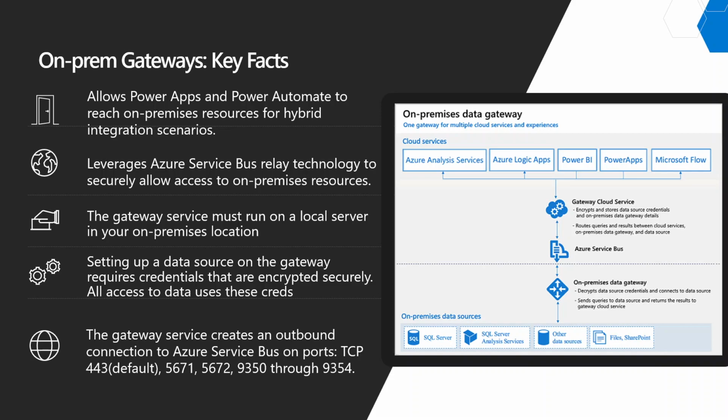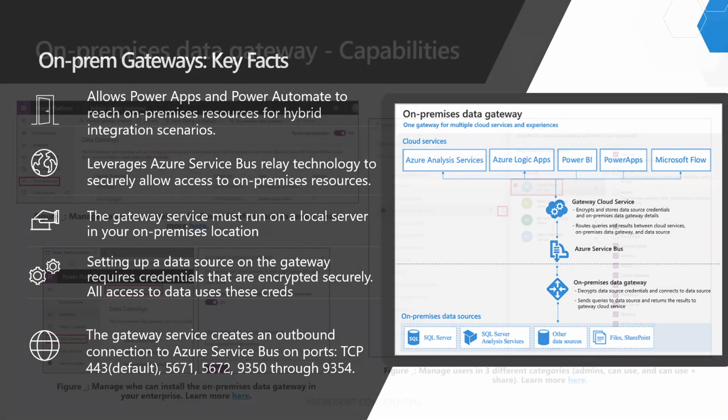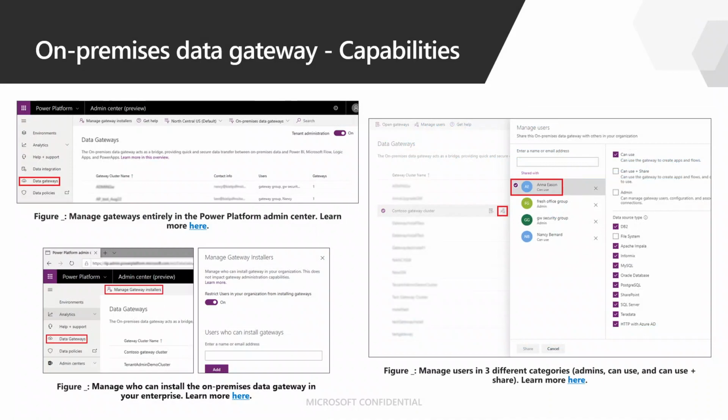And it operates on these ports that you'll need to whitelist or do some stuff with if you want to use this. You can also cluster on-premise gateways. I don't know if that's listed in here. No, it's not. But you can cluster gateways. So what this means is you can have more than one gateway connected to manage the same Power Platform objects. This means that you can say you've got three in a cluster. You can take one down, so you can upgrade it, bring that back up, take the other one down. You can do that kind of stuff to maintain high availability.